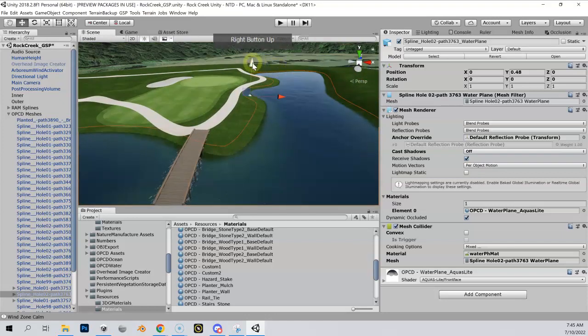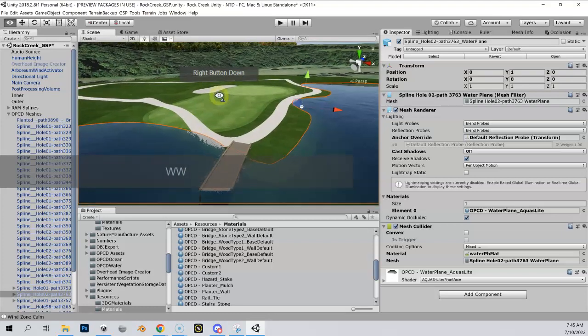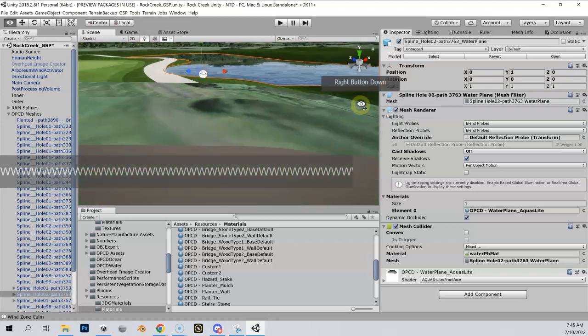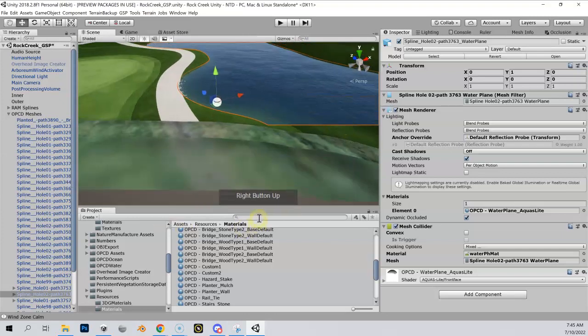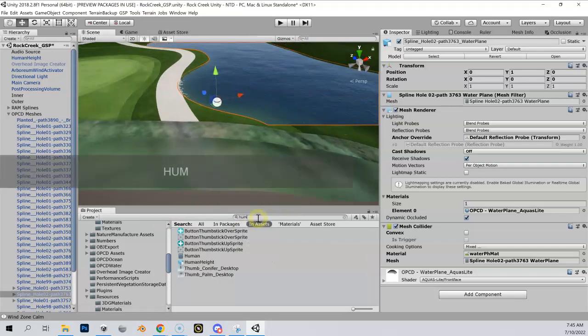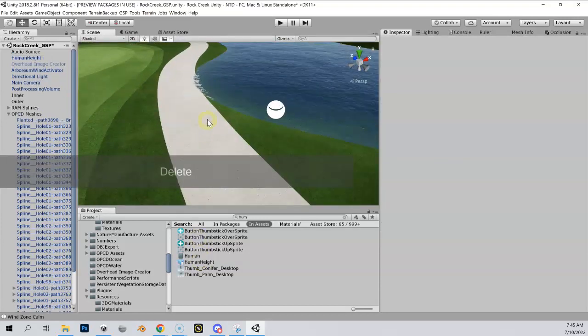And you guys will see, let me start raising this up again so you can see what it looks like. You do not want that bright green or that bright orange exposed in game. The reason being is the ball will roll right underneath the water plane. And not to mention, it just looks bad. And I'm getting my clipping, so you guys remember how to fix that, right? Focus, and then delete again.